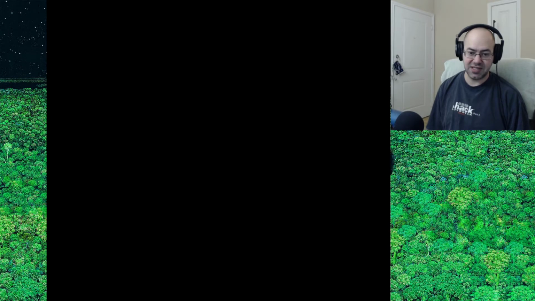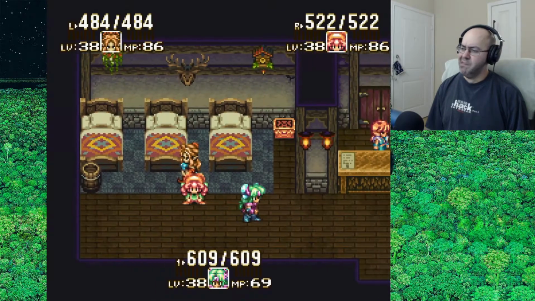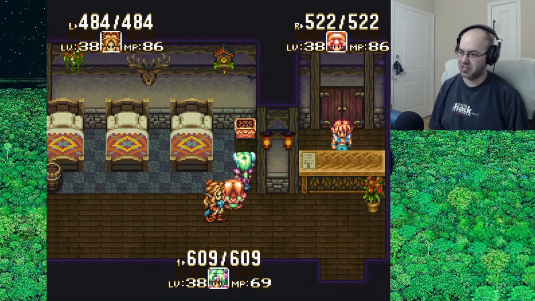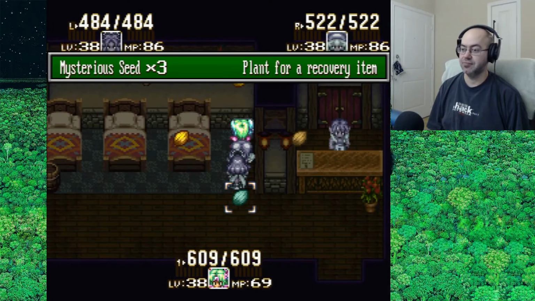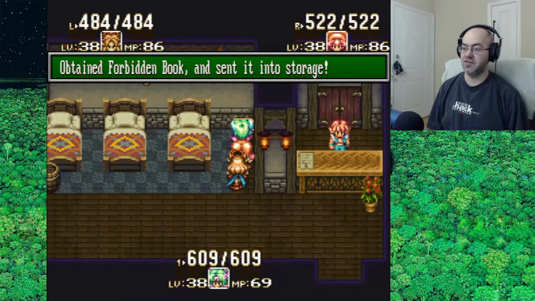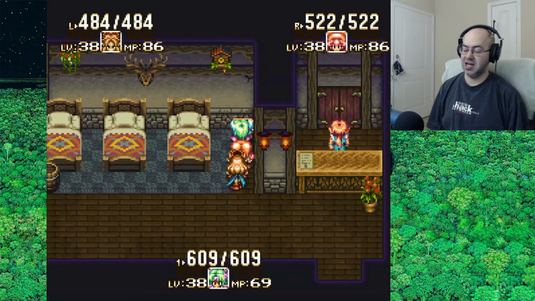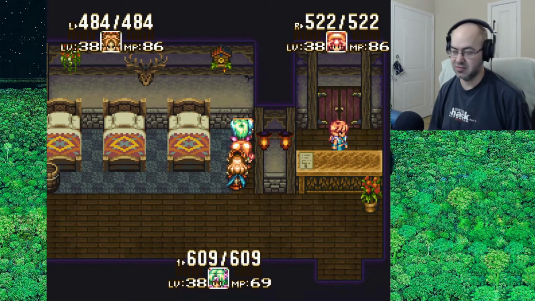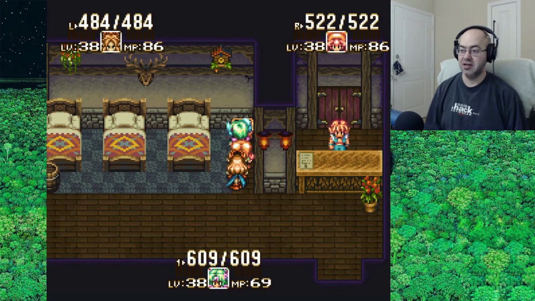So we will now see... How much money do I have? $24,000. I hope this is not the only 3 seeds we're gonna get. Right. Flying item seed. Question mark seed. Forbidden book. Okay, I assume that's for Angela, probably to make her Magus. That would be good if that were the case.